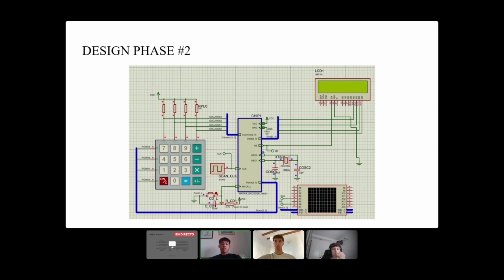Even though we think that the design of the Proteus project and the theoretical part are not poorly developed, so in that sense, we are satisfied with the work that we have done. Finally, we would like to emphasize that we would have liked to be able to finish the project, but we weren't able to solve the problems.